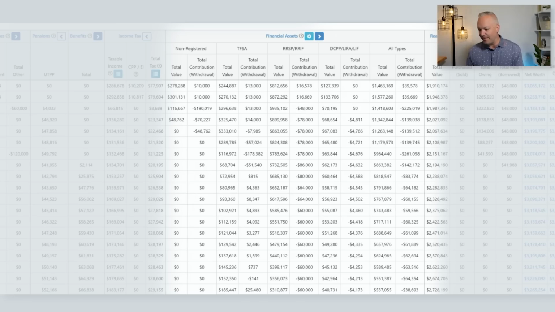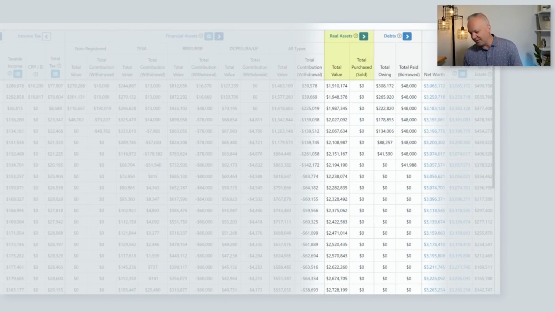Lastly, we want to look at financial assets. And again, this is a combined view of financial assets between both Gabriel and Tobias. Real estate, we'll highlight the real estate here. Again, there may be a downsize, a purchase, a sale, all of that. You can highlight that in here. But you want to see how these assets are growing over time.